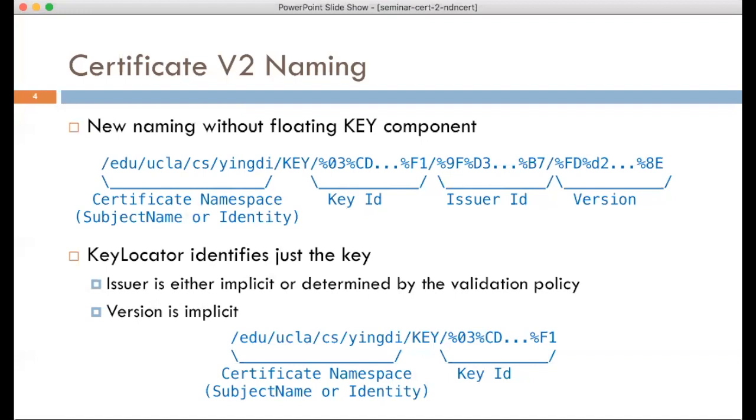I'm just wondering how this component would affect validation. Do we need to change the validation rules for NLSR? I actually have an example. So it doesn't really change much, and the whole naming structure simplifies. But the validation rules simply need to assume there are extra components after the key name. That's the only consideration that needs to be made. I literally have an example a few slides later.